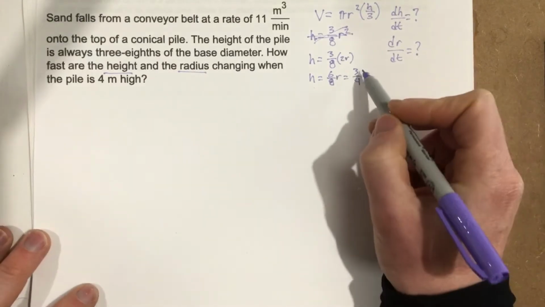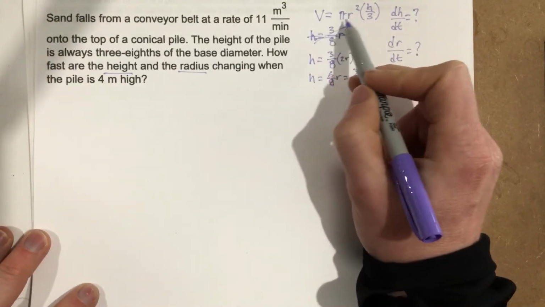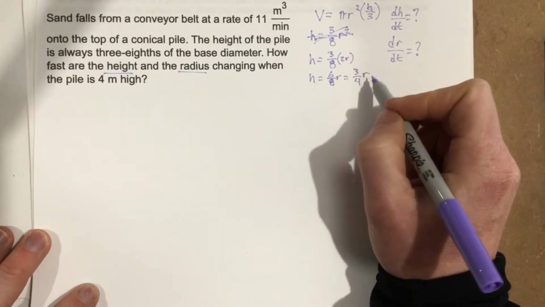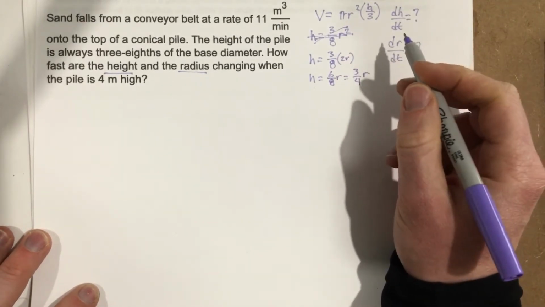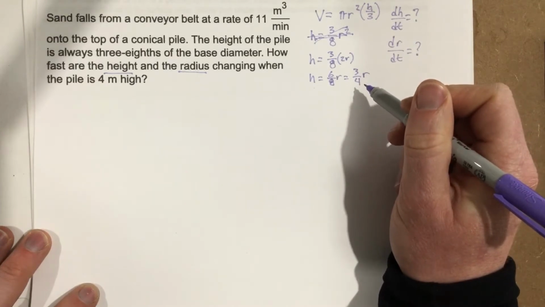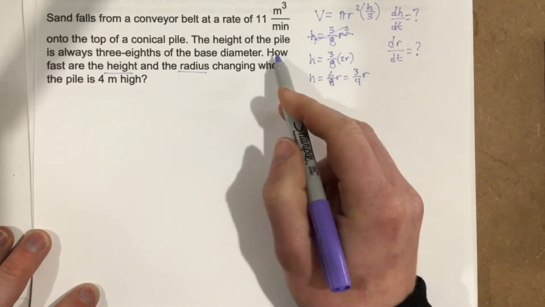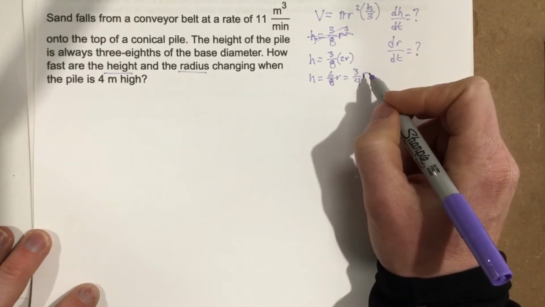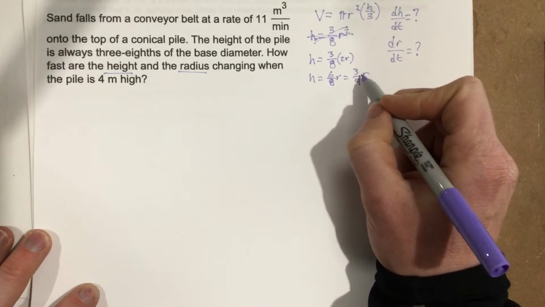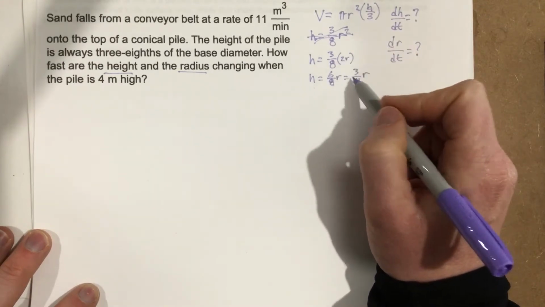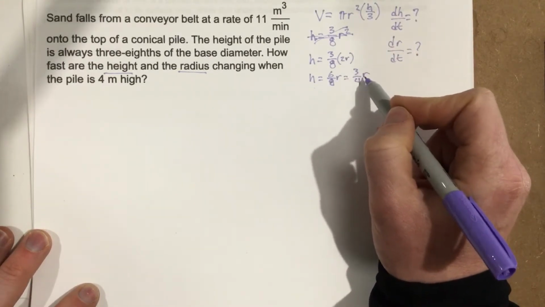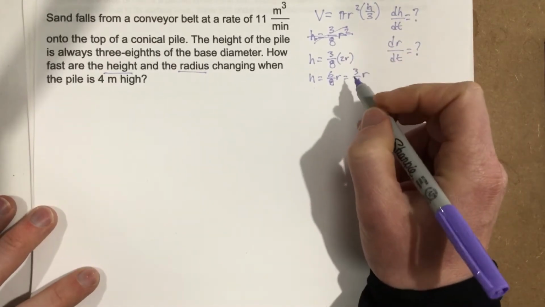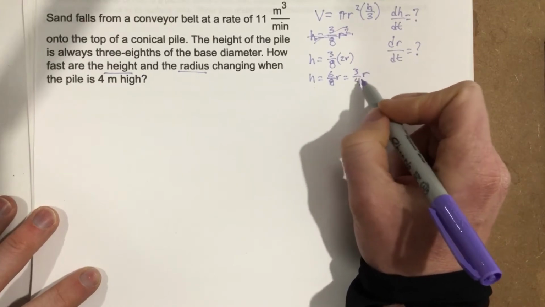Now that's an important piece of information because we have this volume equation with 3 different variables. We've got V, we've got r, we've got h. We'd like to get it down to 2 variables. What do they want us to find first? They want us to find how fast the height and radius are changing. So it doesn't really matter how we approach the problem. We're going to end up having to plug this in for h, and then we'll have to solve this equation for r, and then plug in r for h there. So no matter how we shake it, it's going to be a long process. So let's take 3 over 4 r and plug it in to start.